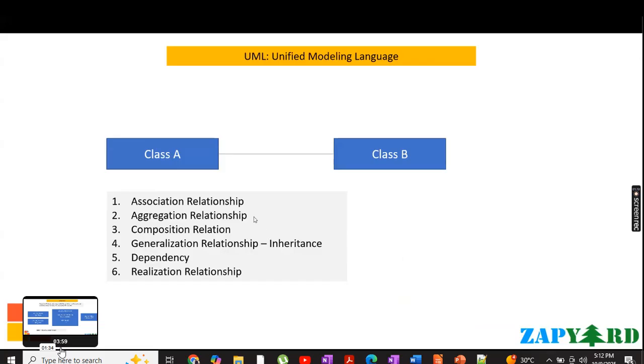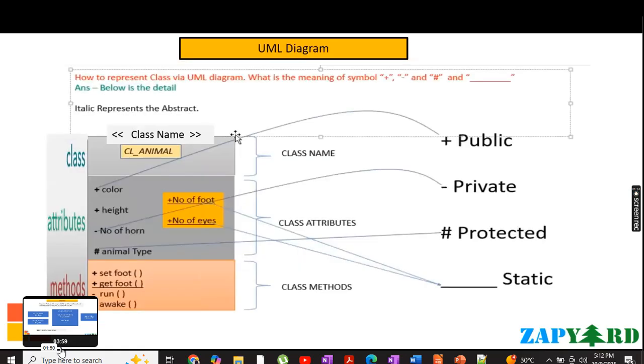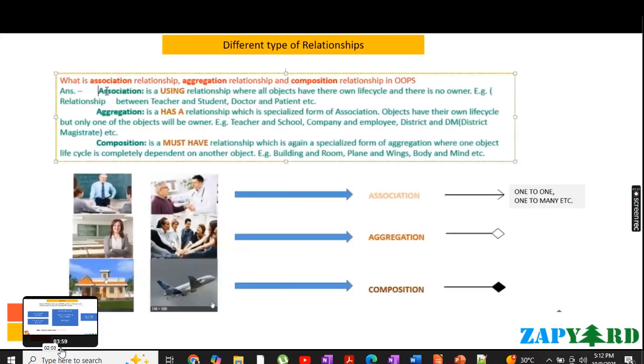In the UML diagram, we have seen there are different types of relationships: association, aggregation, composition. Generalization is nothing but your inheritance, then dependency and realization. We have seen the structure of the UML diagram and their different notations and meanings.